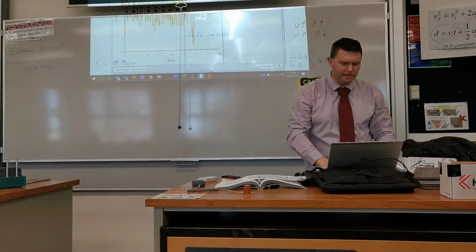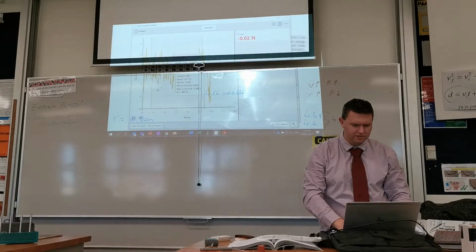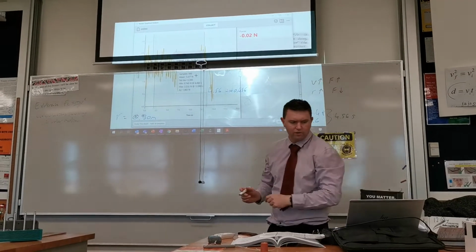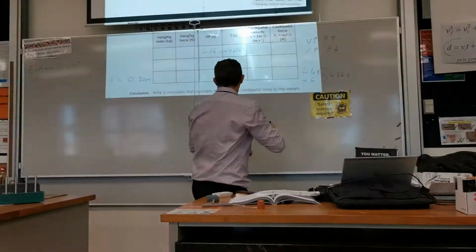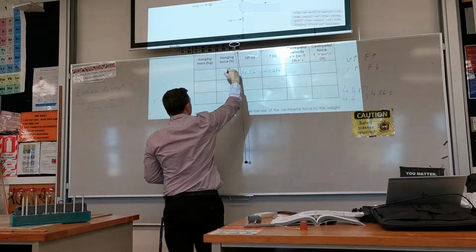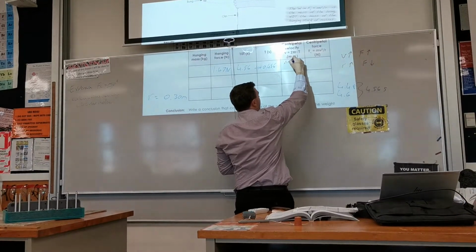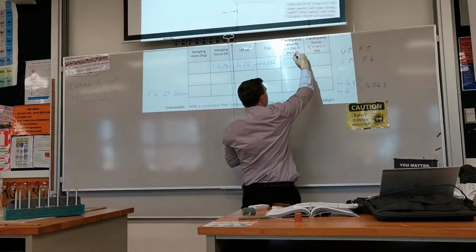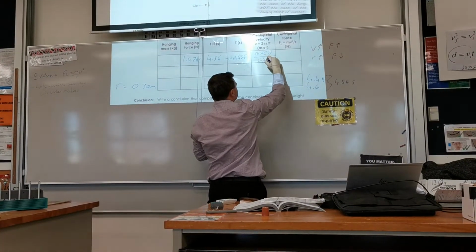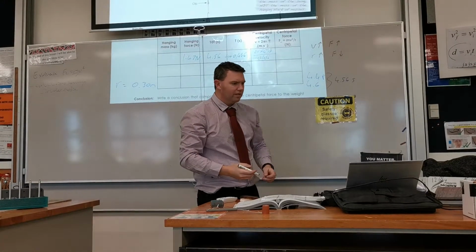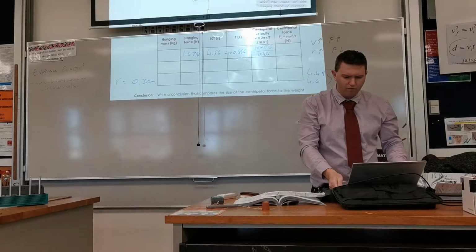And if we go back to our graph, what's our force? It should have really been the same. If I care about this bit here, I can come over here and go view statistics. It says it's got a mean of about 1.417. So we say 1.4 newtons was our hanging force. Then if I want to work out my velocity, I go 2 pi times the radius, which is 0.3, divided by the time period, which is 0.456. That'll give me the centripetal velocity. And then I can check if that's the right answer for the force.